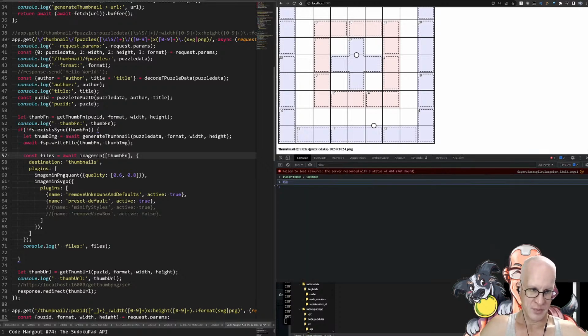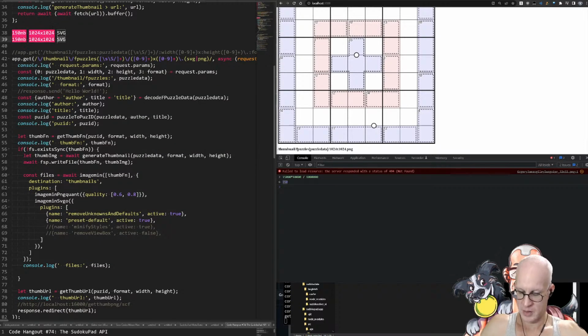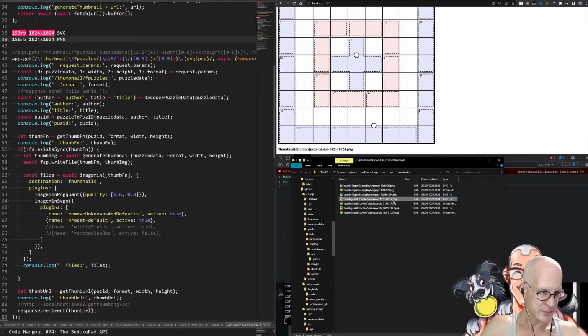So we could say 150 MB, large, 1024 by 1024, SVG. Then we'll do the same thing for PNG. And then for 512 by 512.